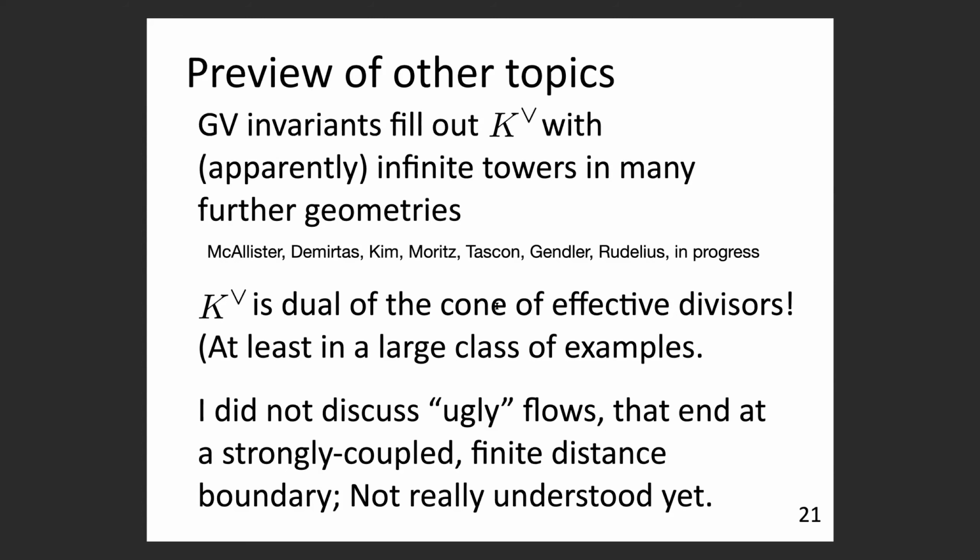The other thing, the skeleton in the closet that I didn't talk about, is what I might call ugly flows. Those are flows that end at a strongly coupled finite distance boundary in the moduli space. And the problem is that since effective field theory then breaks down, we don't really understand what happens then, whether there are in fact black holes like that or not. It's not that gravity breaks down, it's that you have some CFT appearing there. Okay, so I'll end there.